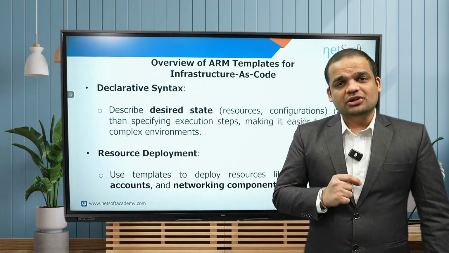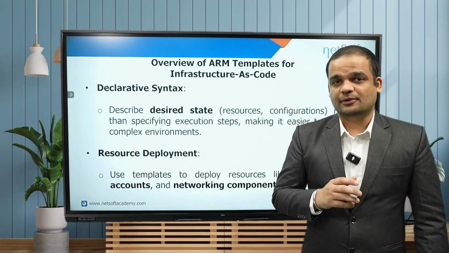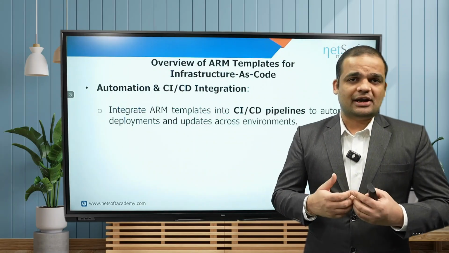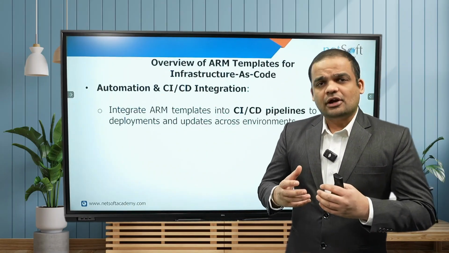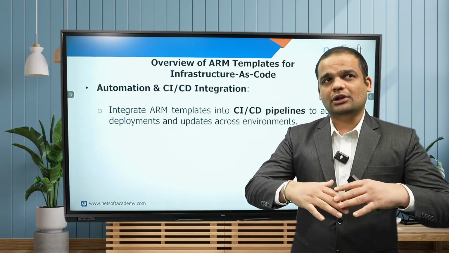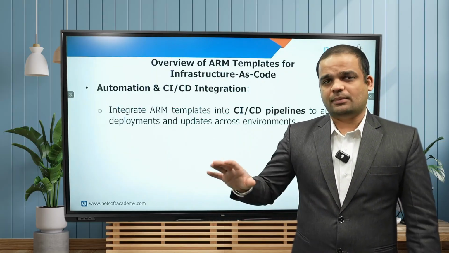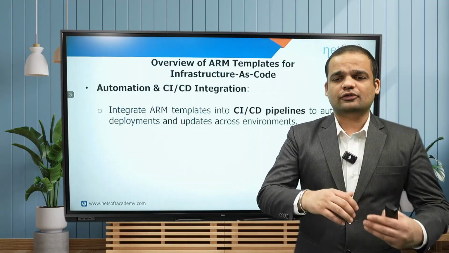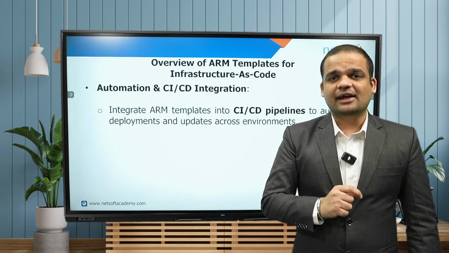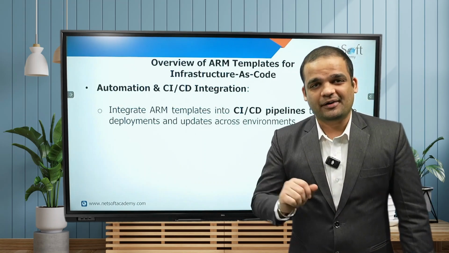Now, automation and CI/CD integration can also be done. You can integrate ARM templates into CI/CD pipelines, that is your pipelines for continuous integration and continuous delivery. This is done for automated deployments, specifically for your Azure cloud environment. It can also be used for on-prem as well. So I can say it is across your whole environment. And this can be done ensuring consistency and minimal manual intervention is required.